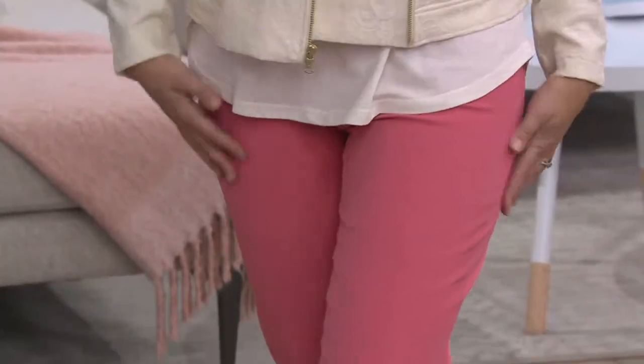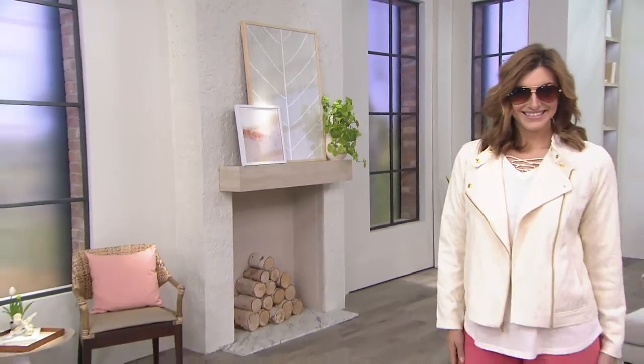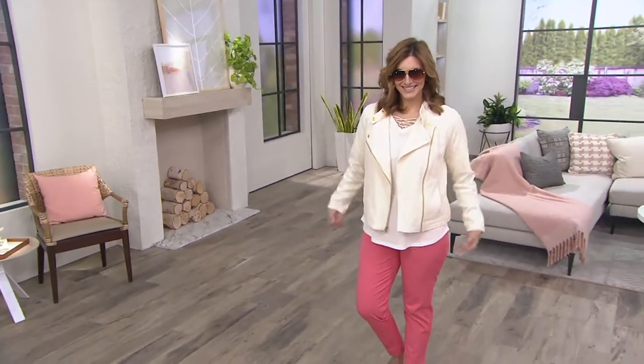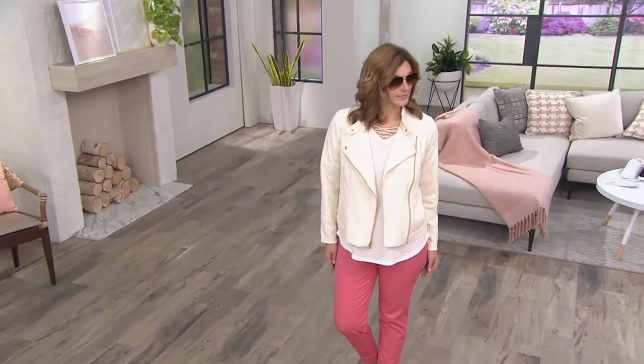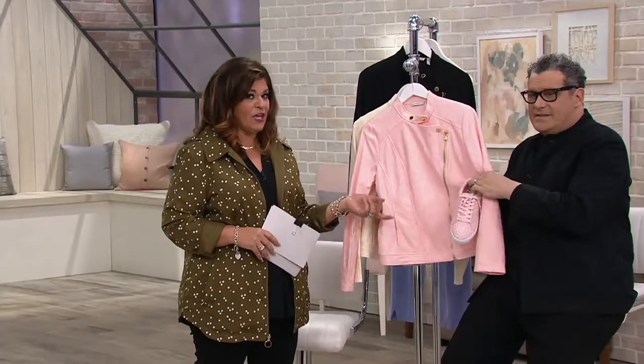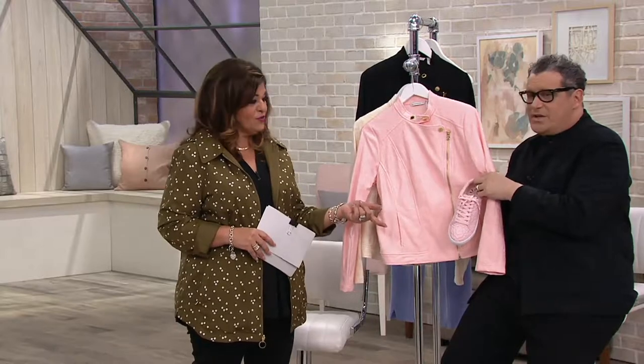Once we get off Bonnie, you guys will see what we're talking about over here. We don't make many lace motorcycle jackets, and I don't think you have a plethora. This is a great knitted fabric that I absolutely love. Take a look because they match up. Lavon, we think this is your outfit if you're still watching.